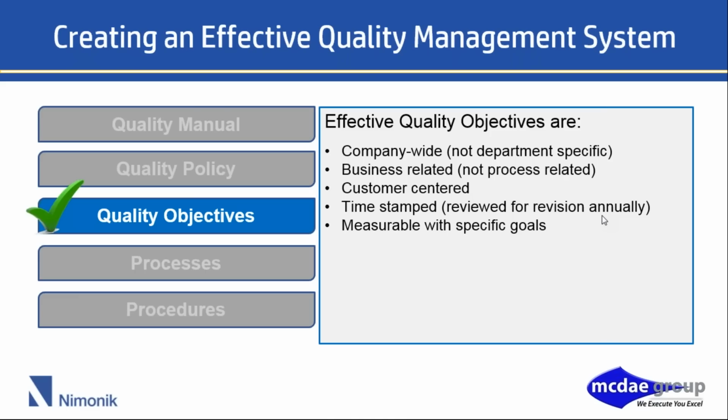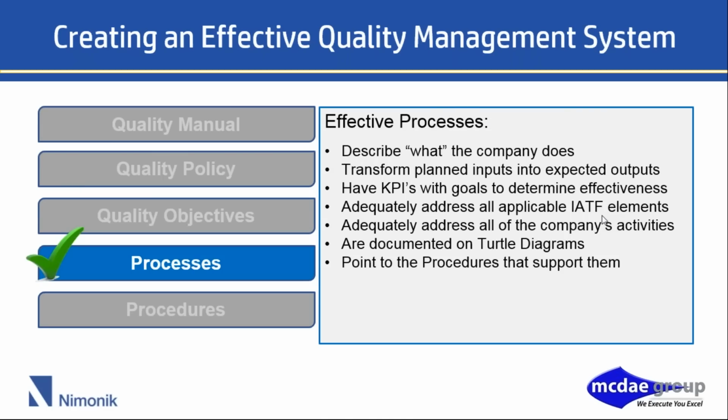Typically speaking, I encourage somewhere between 8 and 10 quality objectives. I've seen 6, and I've seen them well done. So maybe I could say between 6 and 8, maybe between 8 and 10, but somewhere in that range. And these are also not your process KPIs. That's being managed separately under 4.4.1 and 9.1.3. So this is quality objectives, not process KPIs. Process KPIs obviously need to be measured and evaluated, but they're separate from quality objectives.